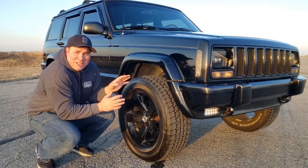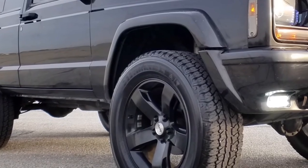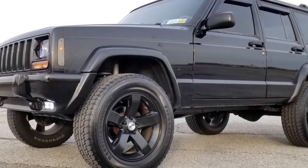Yeah, Black Beauty has got 2012 Dodge Challenger wheels. They are factory wheels that I put a Jeep center cap on, and they're direct bolt-on. I didn't have to do a thing to it. There's no spacers, there's no adapters, no nothing. This is direct bolt-on factory Dodge wheels. They're 18 inches, and they fit really, really well on my XJ. It goes great with this 3-inch Rough Country lift, and I absolutely love it. Now, all my modifications, paired with this being a fully loaded XJ from the factory, I figured this would be one of the most unique Cherokees out there.